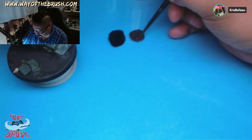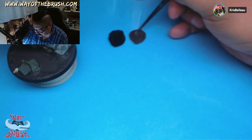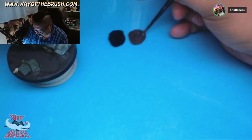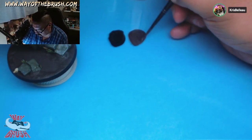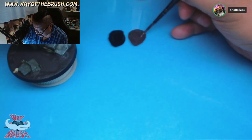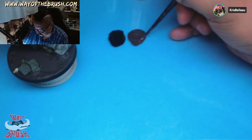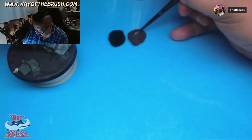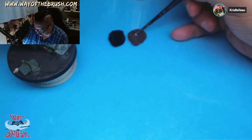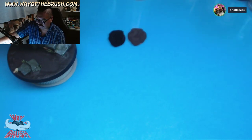Some of you may wonder, can you use Vallejo medium or mediums with Citadel products? As long as they're all water-based acrylics, yes, you can. Not an issue to cross-pollinate paint lines. If they are the same kind of paint, it'll work just fine.